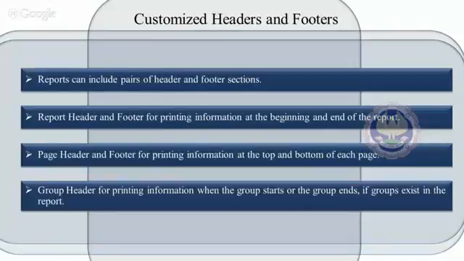Customized headers and footers, a very important thing. We can have reports which can include pairs of headers and footers in the sections of our reports. Report header and footer are for printing the information at the beginning and end of the report. That means you should show them what a report header and footer is and what is the difference between a page header and footer, which is used for printing information at the top and bottom of each page. And we can also have a group header for printing the information when the group starts or when the group ends, so then the next group header would start.